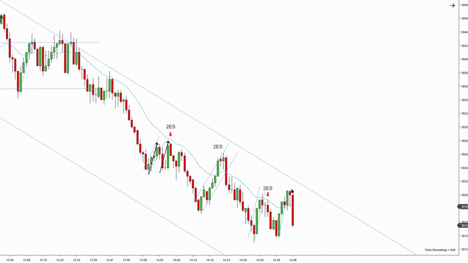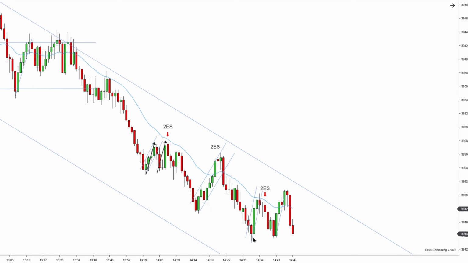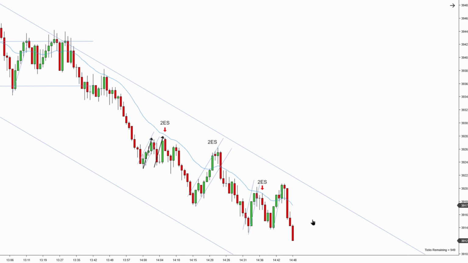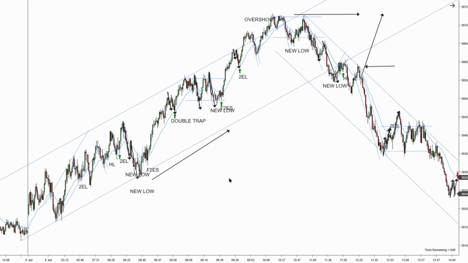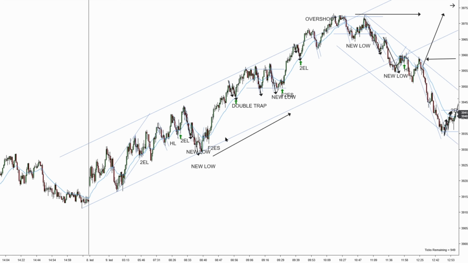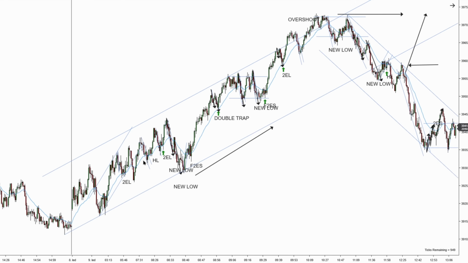Horrible setup above the EMA, just a horrible bar, but you can see a larger two-legged pullback again. The market likes moving in pairs of twos, but it's hard to know it's going to work above the EMA here. And by now it's too late. Pretty straightforward price action. You can see two-legged pullbacks indicating the end of a correction. There are a lot of easy high probability setups on the way up.